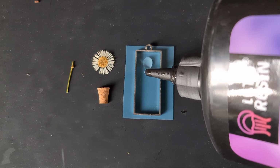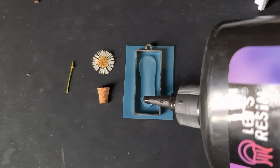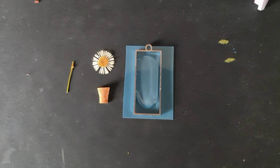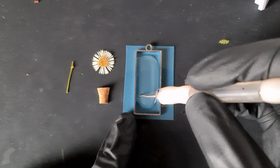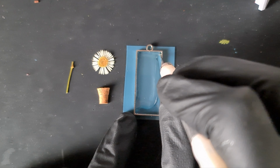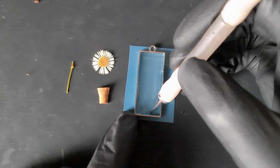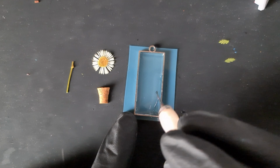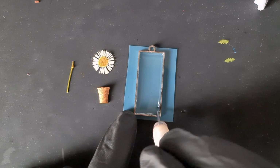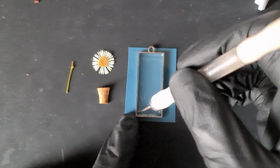If you're using 2-part, you would just be pouring in your first layer of your resin now. Same as the UV, what I'm doing. Just pour in a small amount and let that spread out. Or you can use your little tool if you've got one, or a little stick, cocktail stick. Just move that around and make sure there's no bubbles stuck in the corners as you go. Really is super easy. Anyone can do this. The bubbles will tend to be in the corners.